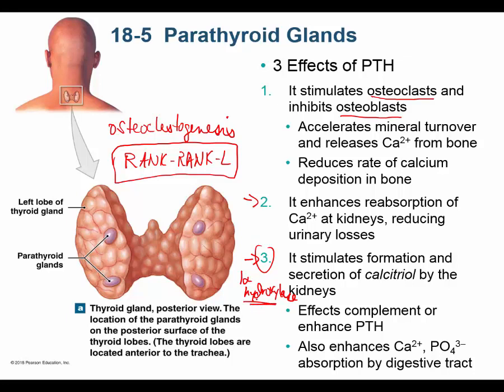And then what the vitamin D does, vitamin D is called calcitriol. What vitamin D does is it goes to your intestines and says absorb the calcium that's been eaten. Because you could drink a lot of milk but not absorb that calcium, but in the presence of vitamin D, you do absorb that calcium. So these are the effects of PTH for raising blood calcium.